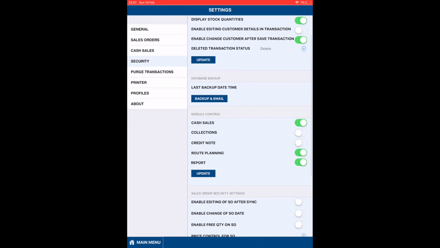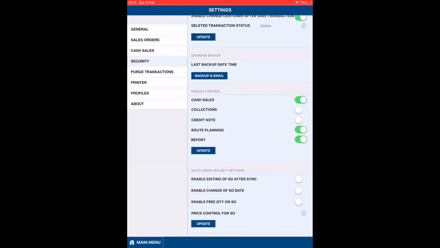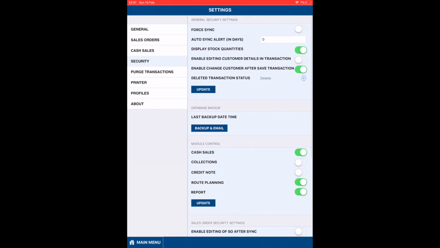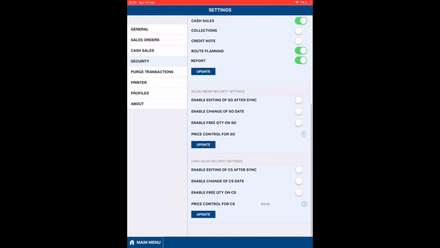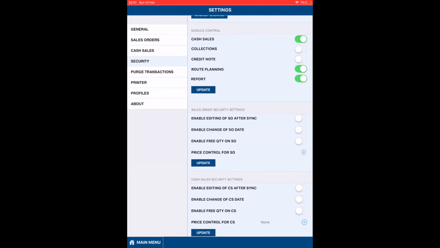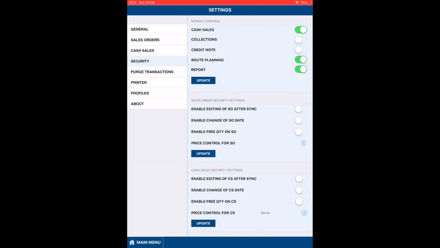Here you can set the module control, which modules you want to show up in this app. You can also back up your database, change the SO, and enable free quantity and price control.